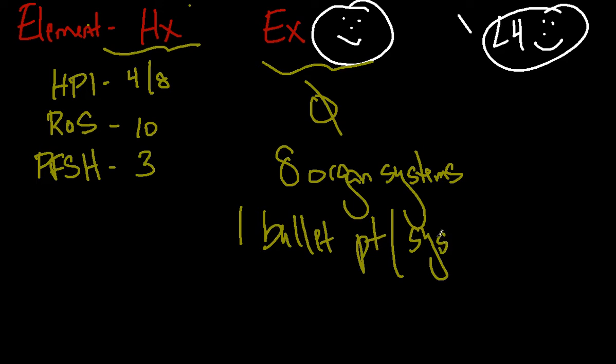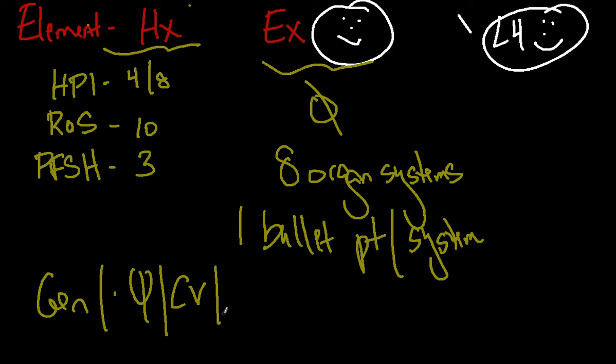Now keep in mind, if you need more bullet points, feel free, but have 1 bullet point in 8 organ systems. For a kidney doctor, that's pretty easy to do because our exams are quite thorough each and every time we see a patient. So what could these organ systems even be? The general appearance, the psychiatric condition of the patient, that's pretty easy. We always do a heart exam, we always do a lung exam, we always do an abdominal exam. The neuro exam can also be done because you do watch the patient walk in and out of the room.